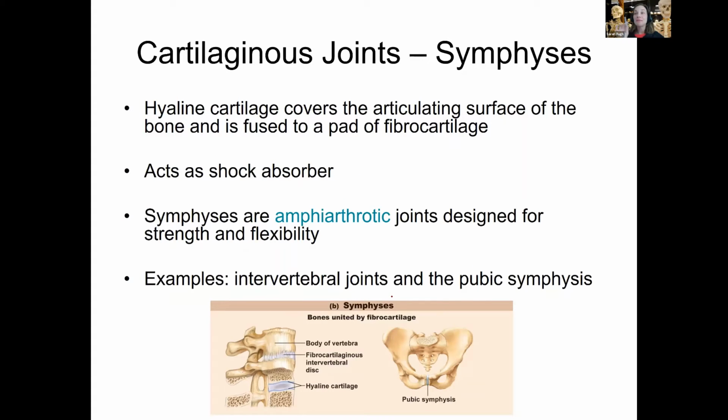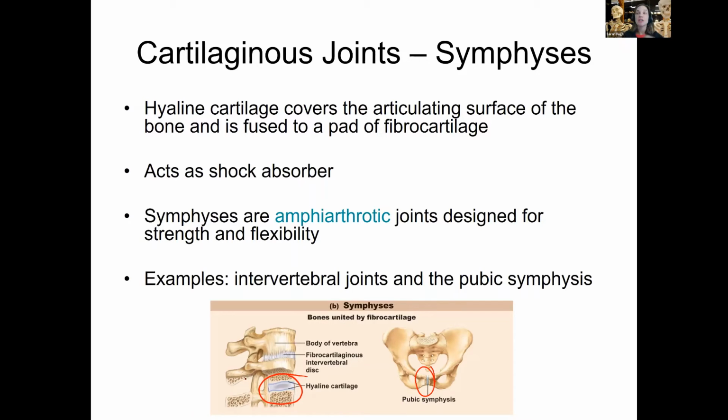Now we also have a symphyses. Symphyses, you already know one of these, right? The pubic symphysis. This one has that term in the bone marking. And so this is basically hyaline cartilage that essentially covers the ends of those bones, and then there's a pad of fibrocartilage between. So this is definitely a cartilaginous joint. There's just a lot of cartilage in there. And a lot of times we'll find symphyses anywhere where we have a lot of pressure and we need to absorb shock. So the pubic symphysis, another good example is here between the vertebrae.